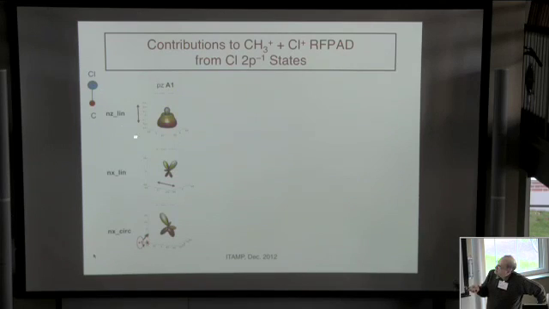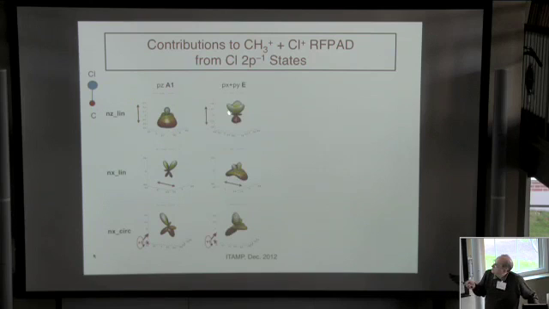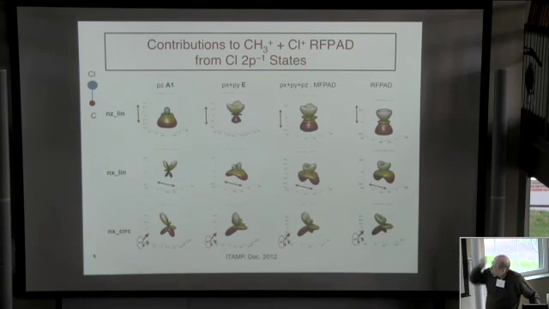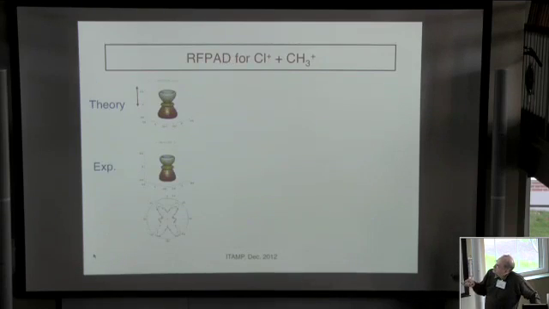Okay, so you have these 3 different p orbitals. You have the pz along this carbon-chlorine bond, and then you have the 2 perpendicular ones. If you add all 3 of these together in the molecular frame, this is what you'd expect. And then in the recoil frame, where you don't measure the orientation of the hydrogens, you get these cylindrically symmetrical distributions, at least the parallel one is cylindrically symmetrical, and you get these simpler MF pads, and the other orientation is perpendicular relative to the axis.